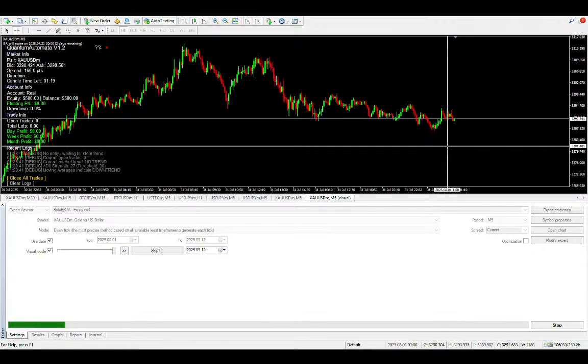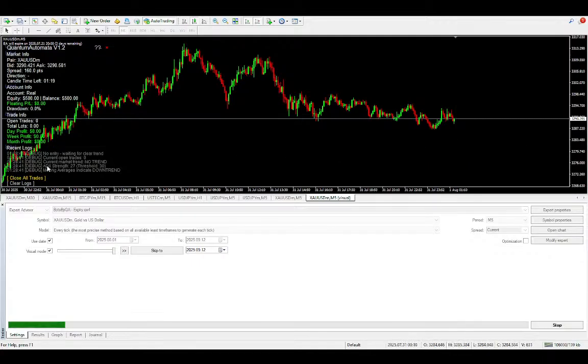So can you see now, if someone should get the bot on August 1, and for like 5 hours or for like 1 hour the bot is not taking a trade, you should clearly read it. It says no entry, waiting for a clear trend. That is pretty straightforward. So long as you've turned on the auto trading here, it means you can wait. So it's waiting, and the ADX is 27. The ADX has to be a minimum of 30, and then the current market trend has to exist. If it says there's no current market trend, it will not take the trade. If there's a current market trend and the ADX is not 30, it will not take the trade. So these are things we put in place to ensure the bot is working optimally.